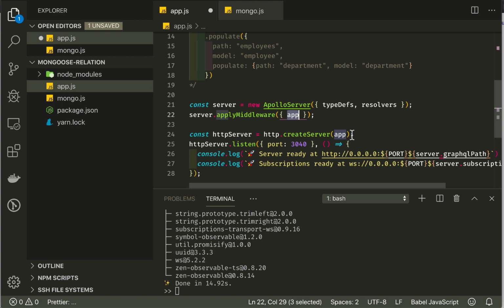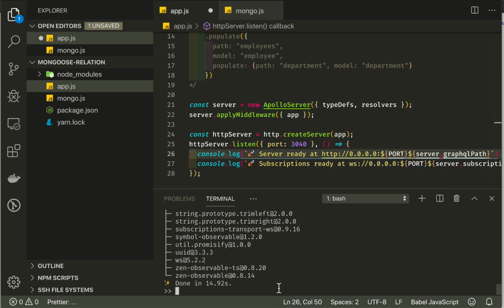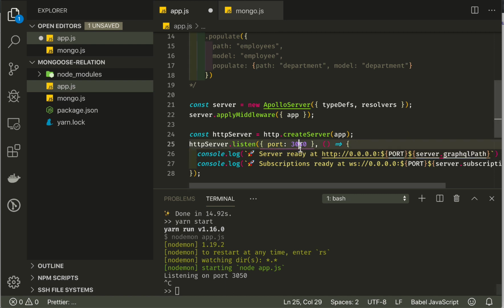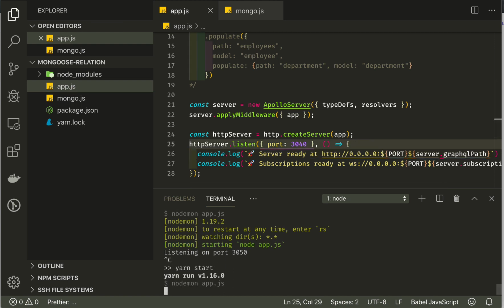We create an HTTP server that listens on port 3040, and it shows us the GraphQL path for the REST endpoint and for the web service endpoint, because GraphQL also supports sockets, so that is a very important functionality of GraphQL actually. So we can do yarn start then, hopefully, and it is listening on port 3050. Yeah, it's because I didn't save the file, so I will save it now and try once more.